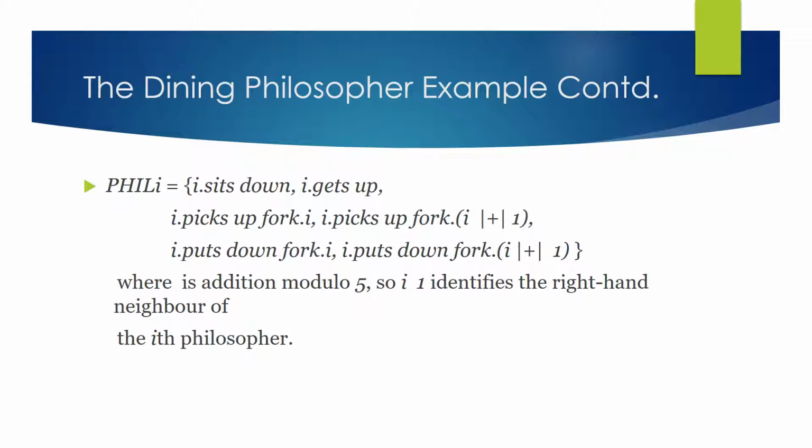Thus, each event except sitting down and getting up requires the participation of exactly two disjoint characters, a philosopher and a fork, as shown in the diagram. So this is a simple example of how concurrency and deadlock occur in a CSP process, and the equations show you the events that take place. Thank you.